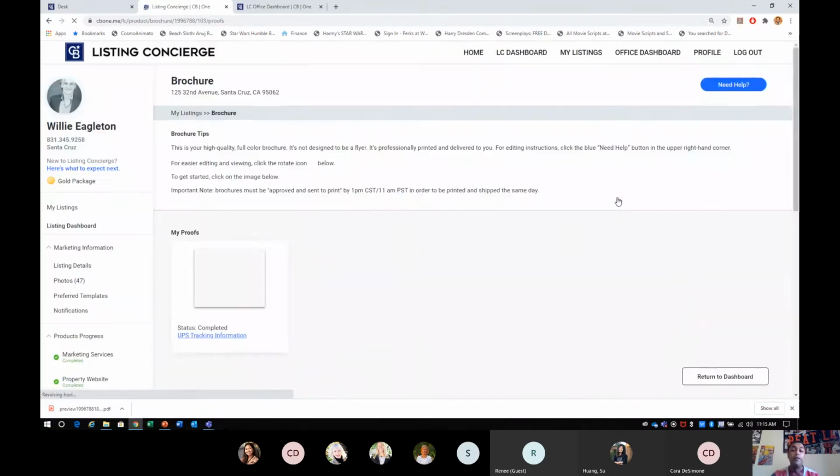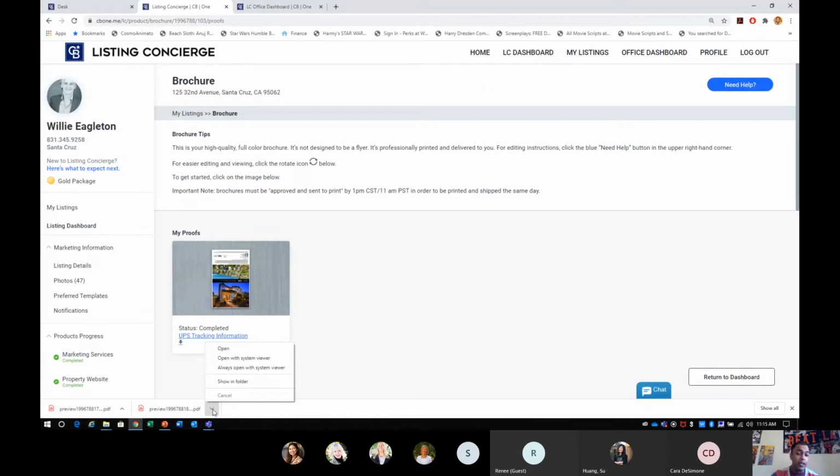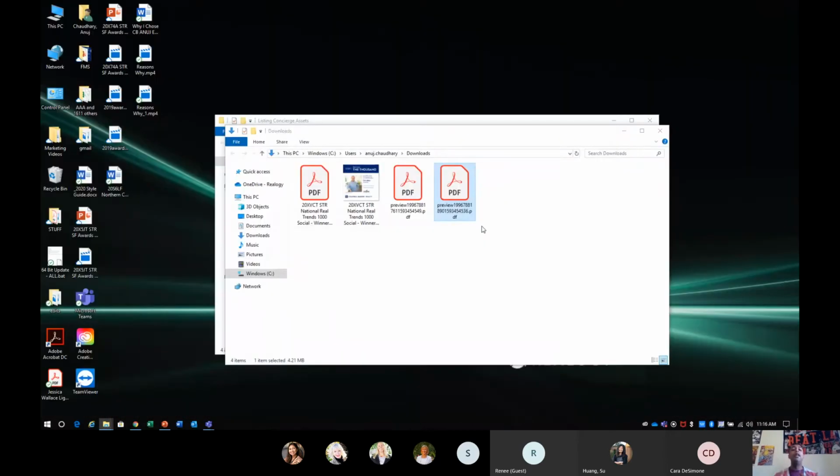And these are the final PDF proofs that you had sent to you. And all we gotta do is, again, click on that little gray arrow and the download will start. And I'm using Google Chrome. With Google Chrome, you'll see this little arrow next to your file. We can click that and hit this button, Show in Folder. That's gonna open us right up into the Downloads folder. And I can see these two PDFs that have now been saved that are called Preview and a bunch of numbers, right? That does me no good in the long term. So let's find out what these are exactly.